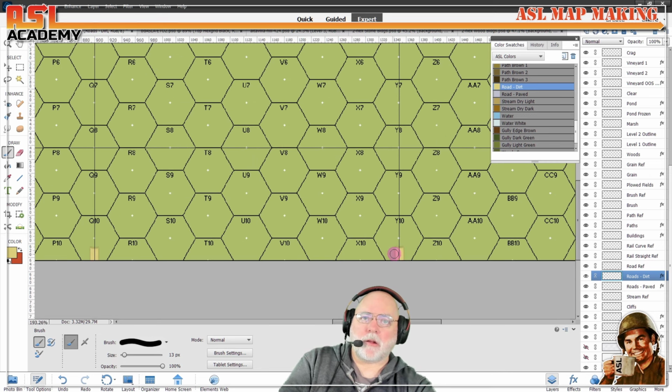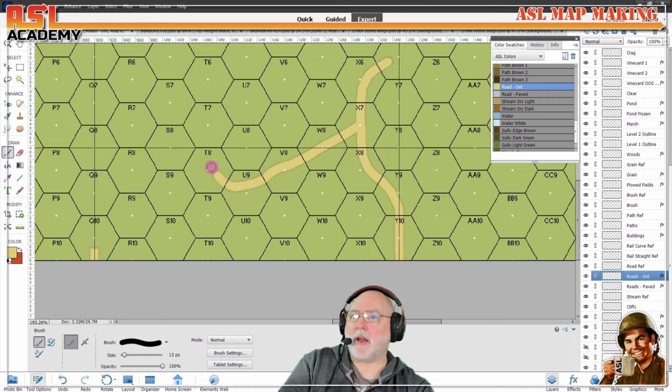Let's zoom in a little bit, and I'll click here, then hold Shift down, and start painting a road like this. Then you lift off the Shift, click here once, hold Shift down, and bring the road down like this. Get some little curves and character to it.